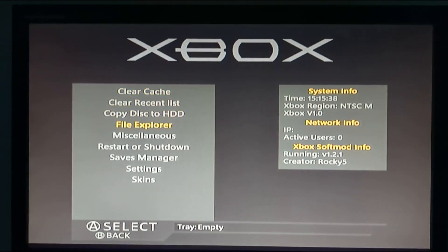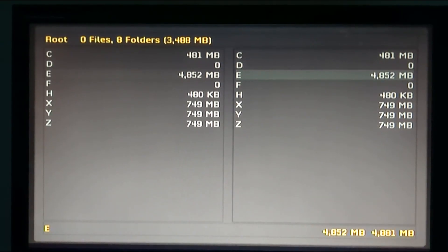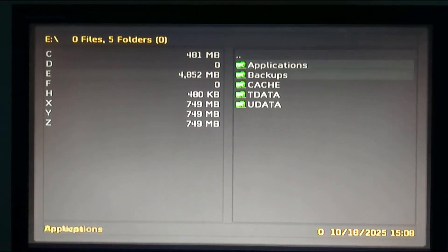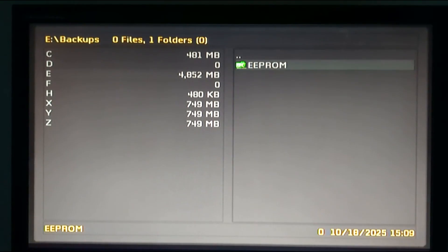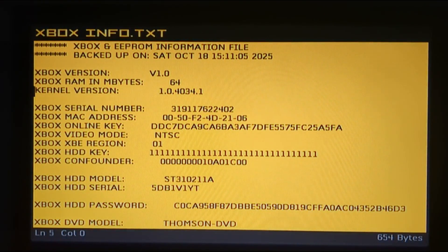Go to your file explorer. One of the things that NK Patcher does is back up the EEPROM stuff after it's done updating it, and it puts the backup here. Go to E, backups, EEPROM folder. If you look, you can see that we have set the EEPROM to a string of all ones. And that's what you want.